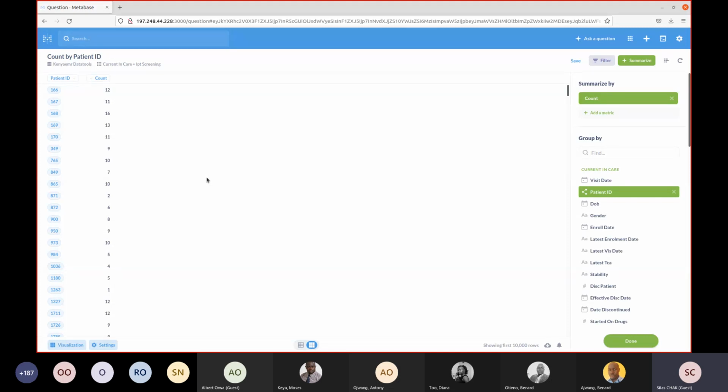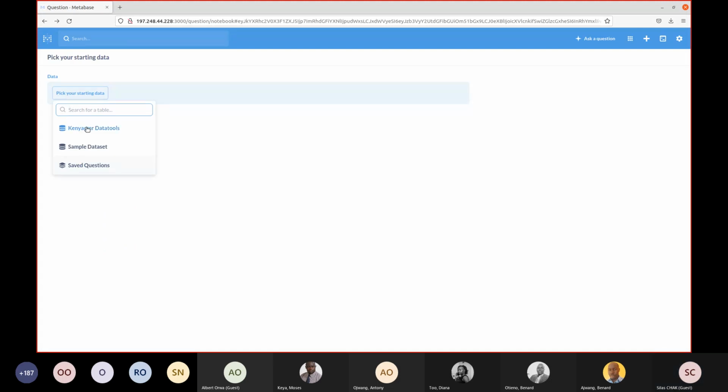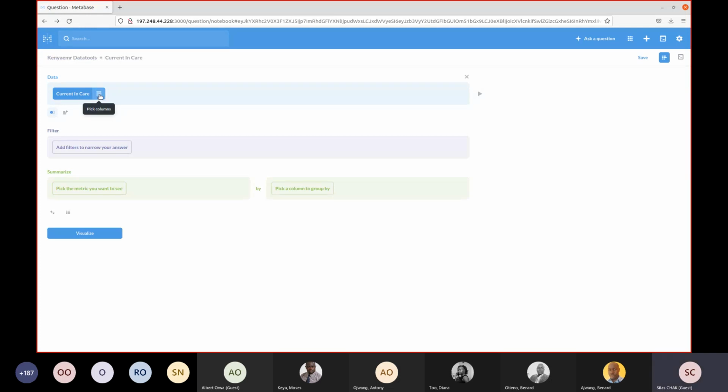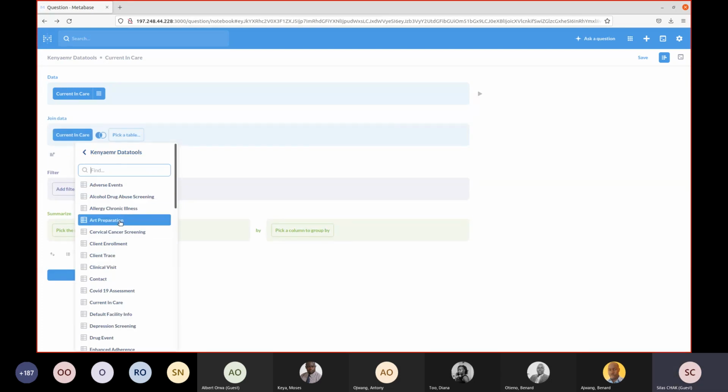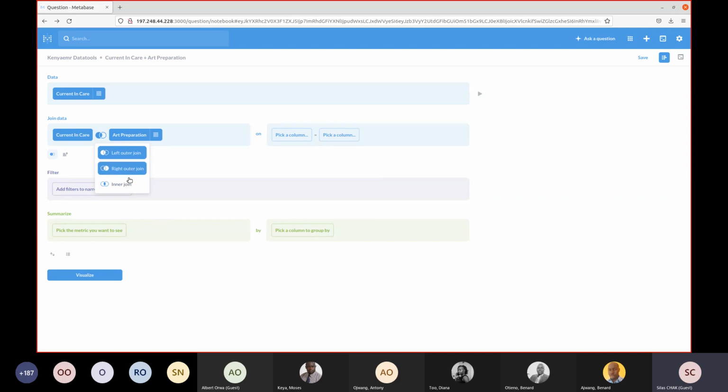You are able to connect various tables. You are able to decide which kind of join you want, because remember, when you do a join, for just illustration, you are able to select what type of join you want. And maybe for some of us, the types of joins give us problems when you are told left join, inner join, or a right join.